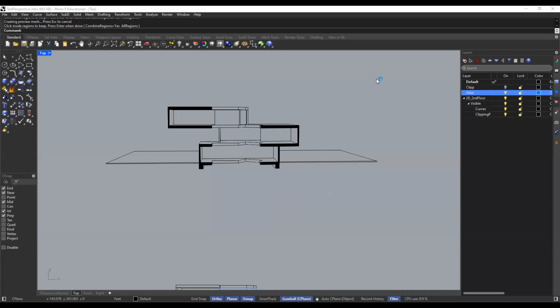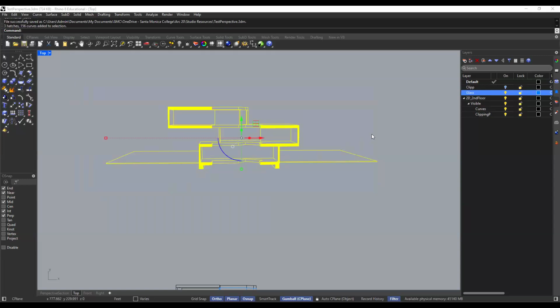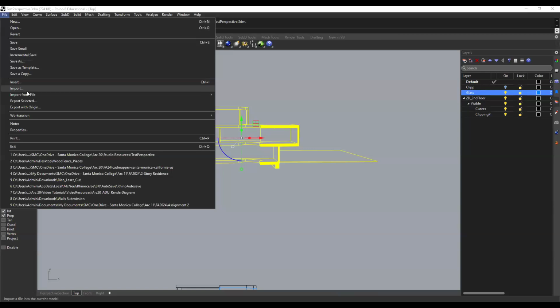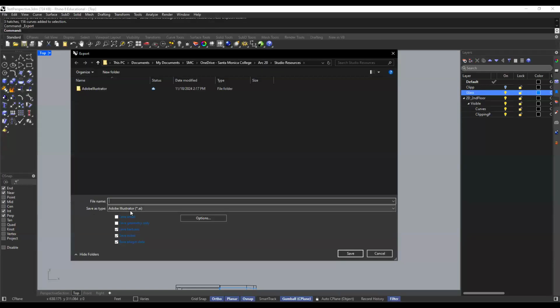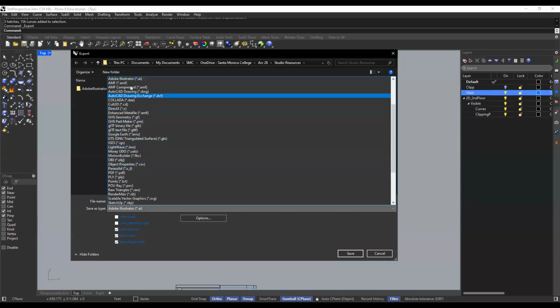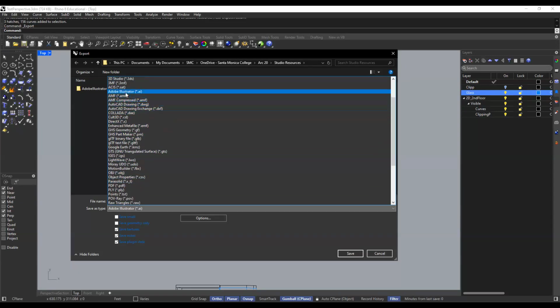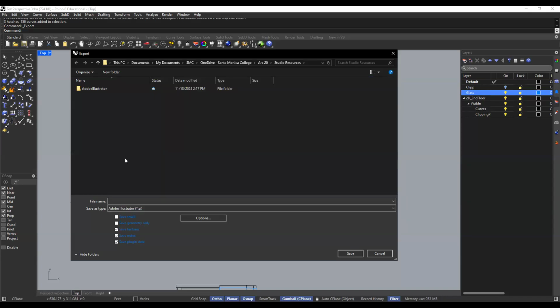So now that that's cleaned up, why am I getting the wheel? Okay, I'm going to save the file, select the whole thing, and I'm going to export. So I'm going to go to File, Export Selected, and down at the bottom where it says Save as Type, I'm going to click inside here and go and find Adobe Illustrator because I'm going to export this as an Illustrator file.